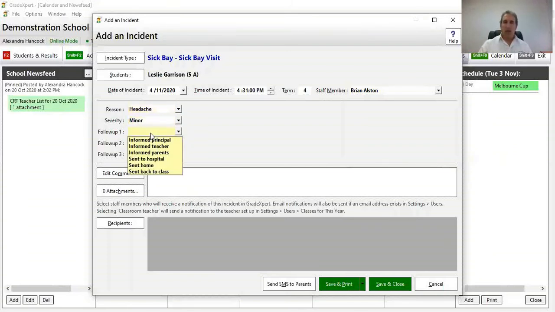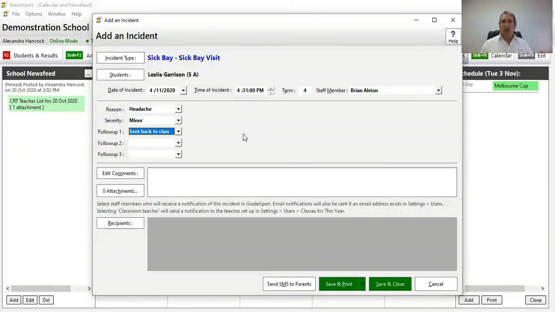What did we do? We basically just sent them back to class. You could have another drop-down list saying what the treatment was. You could have another drop-down list saying how long they spent in sick bay, 5 minutes, 10 minutes, half an hour. And all this information is designed to give you very good data for analyzing at the end of the term or the week or the semester.